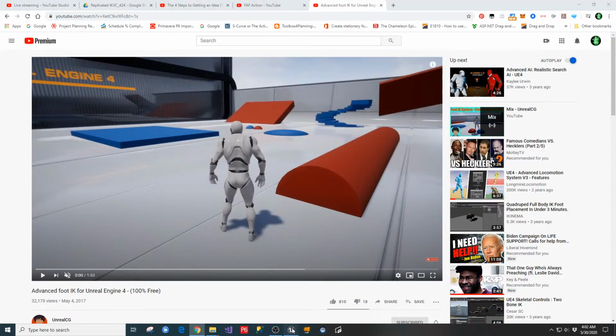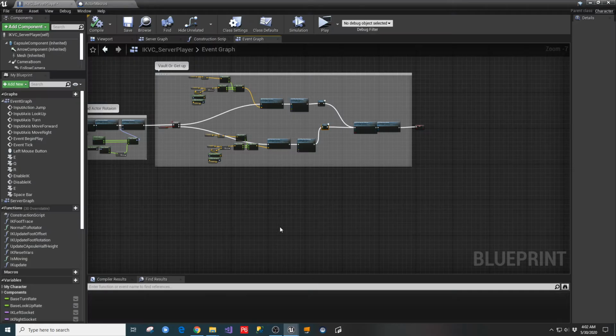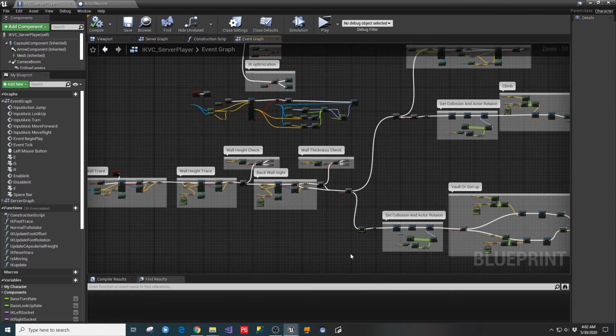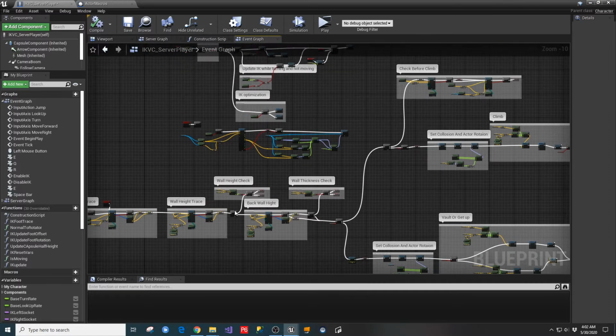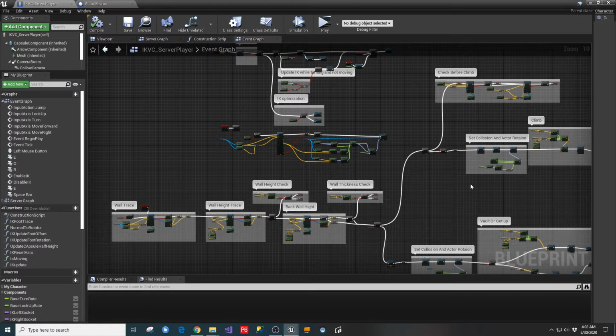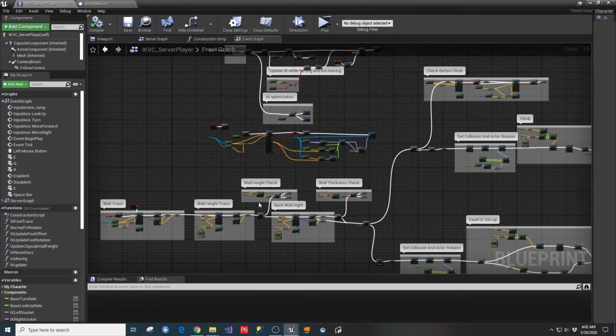So hopefully this helps you guys out, and as I continue to work on this, improve it and turn it into a more robust system, this may find its way into a plugin or something like that. Even though those guys are giving this stuff away for free, I want to make sure you understand where the code came from. Try and go out there and follow those guys, like them, show support, because they're putting out stuff that's really good and can help a lot of us. I don't want to take credit for something that's not my work. I want to make sure that's passed on to those guys. So even if I end up doing something with this, there should be some form of attribution in there to say this is attributed to these guys, and they should get something out of that.